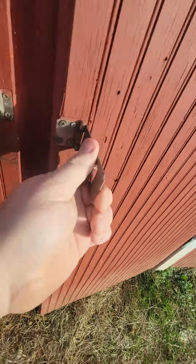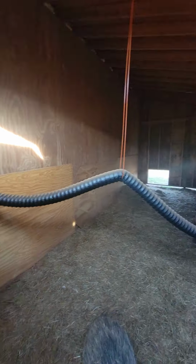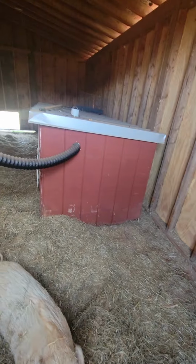I don't think the pigs are in here because it's warm today, but they might be. Oh yeah, they're right here. So there's L. You see that pipe runs across here down into this little house, and it blows nice warm air in there for them. Ideally that house could have been here. Here comes Charlie. That house could have been here and I wouldn't have to run all this pipe, but this thing is extremely heavy and hard to move in here, so that's why I had to suspend a piece of this. Is just dryer pipe.